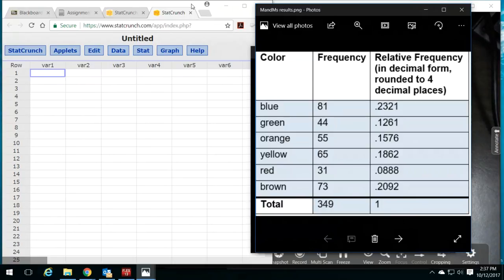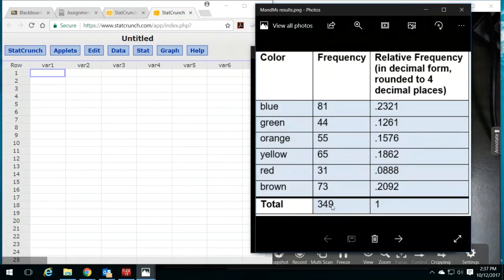So I'm just going to use an example of a sample of M&Ms that I had. These are plain M&Ms, and we're just going to go through all the things in that data analysis assignment. So the first part of that was to choose a confidence level and a maximum margin of error that you would be using for your confidence intervals. And then the idea with that is to put that into the formula for the minimum sample size and make sure that you have a sample size that's big enough to use those parameters for your confidence intervals.